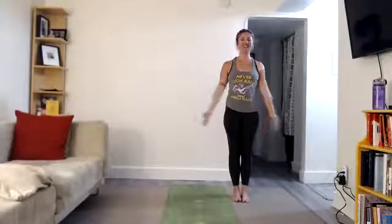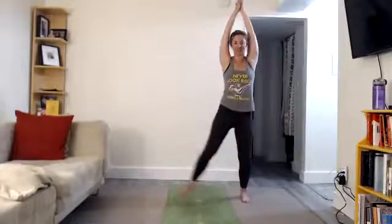Standing Separate Leg Head to Knee, Dandayamana Bikram Janu Shirasana. Inhale your arms over your head, palms together, cross your thumbs. Exhale, step your right foot to the right, three to four feet, still a big step, bigger than a meter.